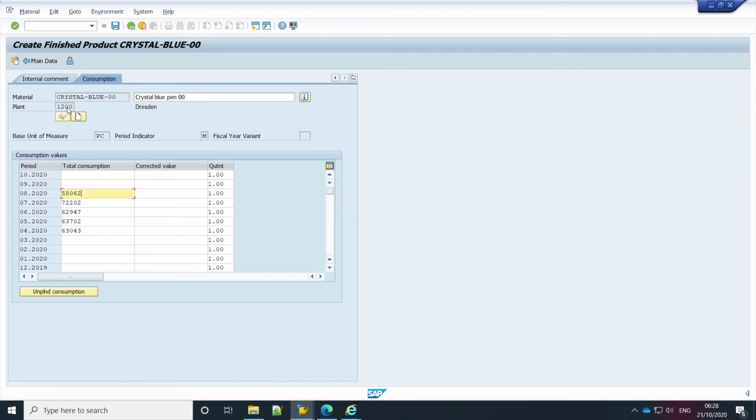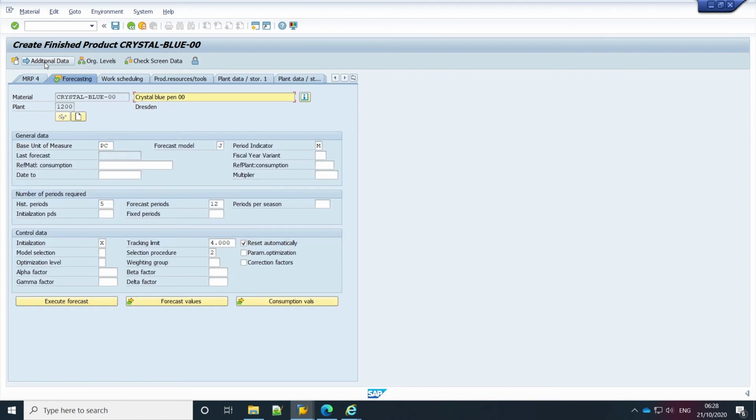And then click on the main data after you finished, and in the screen click on Save, and it will create the master record for the Crystal Blue Pen.